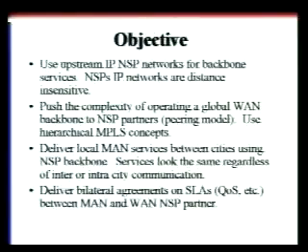So the next thing you want to do is look at this and say, well, what can I do? The first thing is that IP backbones are great because they're distance insensitive. If I can get an IP fabric to deliver lots of capacity and a good quality of service, and it's distance insensitive, I'm only paying for the price of how I plug into and use that backbone, which is kind of nice. The other point is if I can push the complexity of operating a global WAN backbone to NSP partners, using some scheme which I'll talk about, it also reduces my operational cost.